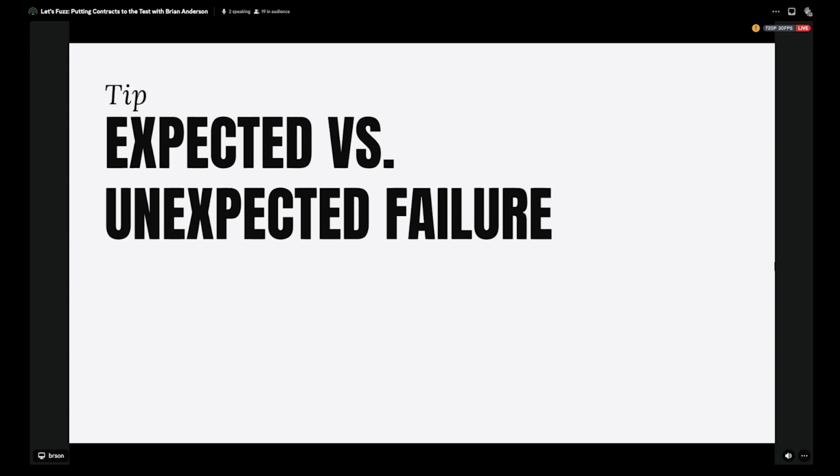Unexpected failures in Rust are generally handled with panics. Panics are essentially just like exceptions in Java. They immediately stop the normal flow of control and start unwinding the stack. Most Rust programs should never panic in normal operation. And so Rust provides us a way to think about expected versus unexpected failure by default.